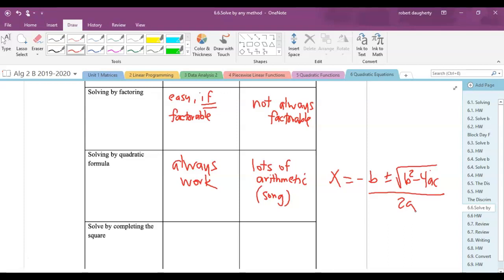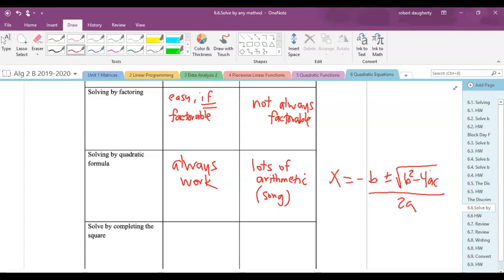Now, with the quadratic formula, guys, you can just plug in all of these values straight into the formula and start simplifying. But there was another way that I did it. What did I do first? Find b squared minus 4ac first. That breaks off that part of the arithmetic. And what was I actually doing when I was doing that? The discriminant. If b squared minus 4ac is 49, I know that I'm going to get two real rational roots. So you could just find b squared minus 4ac first and then plug that in. It makes it a little bit easier on the arithmetic.